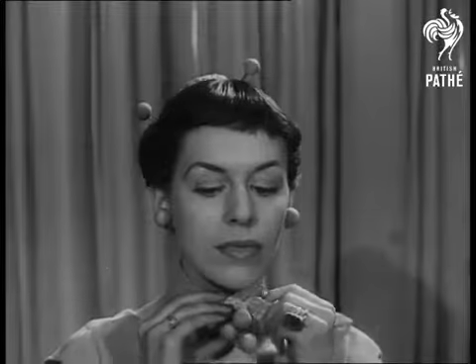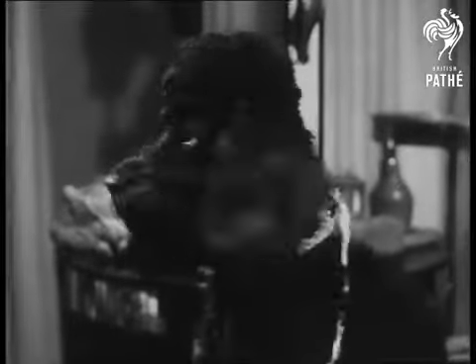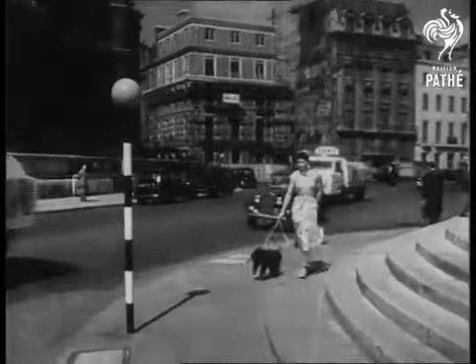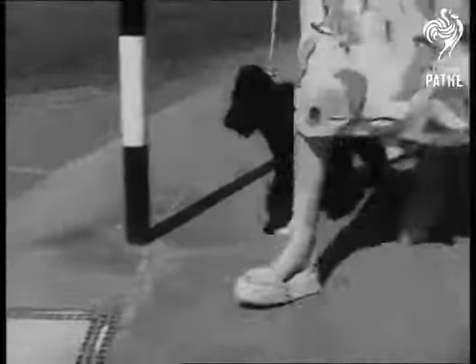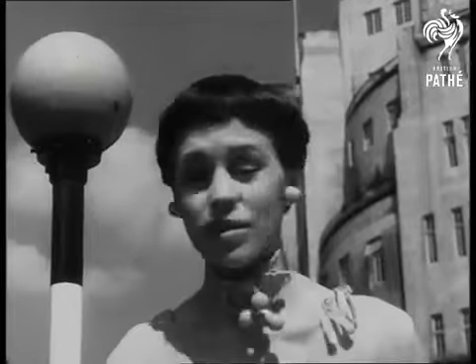Done up like a dog's dinner, thinks Pepe. But it's a feast spiced with a touch of oriental chic. By the way, Pat hasn't forgotten her poodle. Two minds with but a single thought — when will the traffic stop? A neat piece of handicraft in raffia work. Glamour could get anything across.